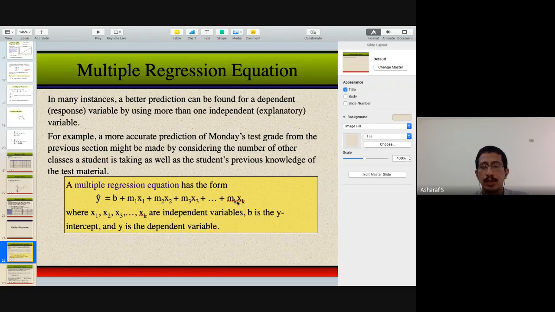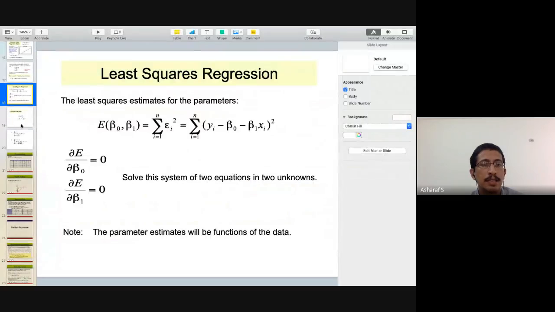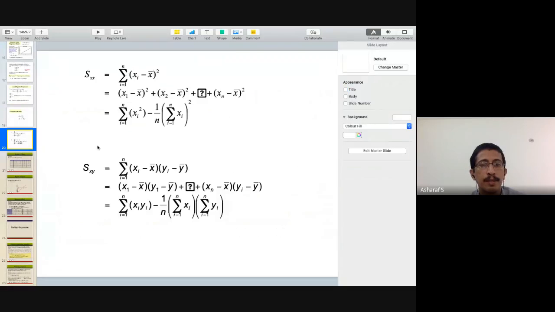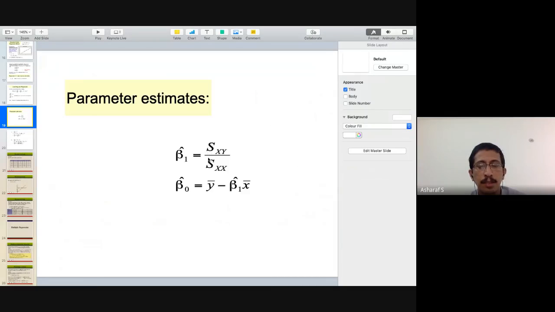Right, that's what you're going to set. Your m1 up to mk will be equal to x transpose x inverse into x transpose y. That's the expression that you get for m1 to mk, which is very similar to this one. If you look at your expression over here, this is essentially SXXY. So it's centered around this.